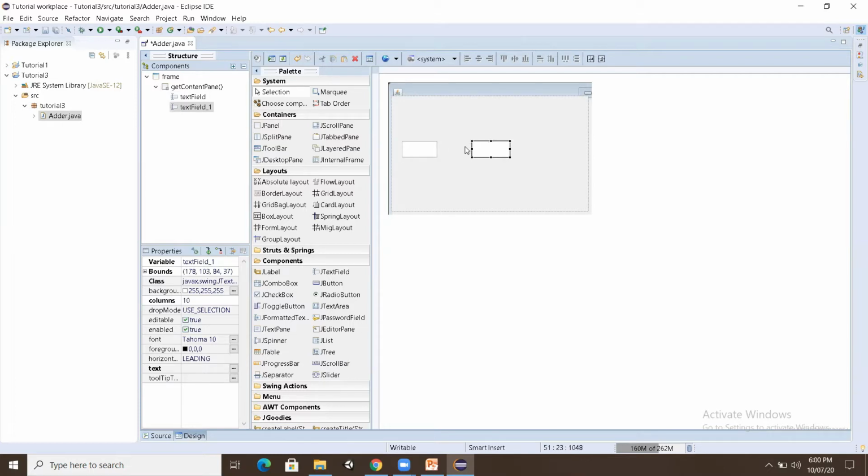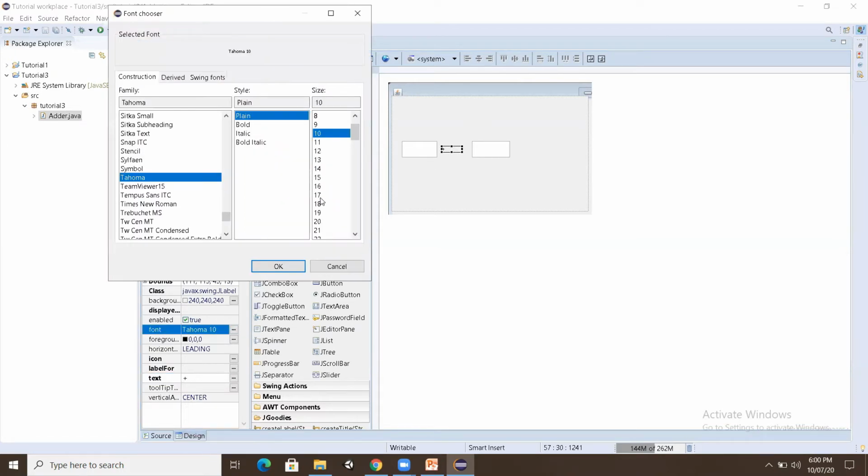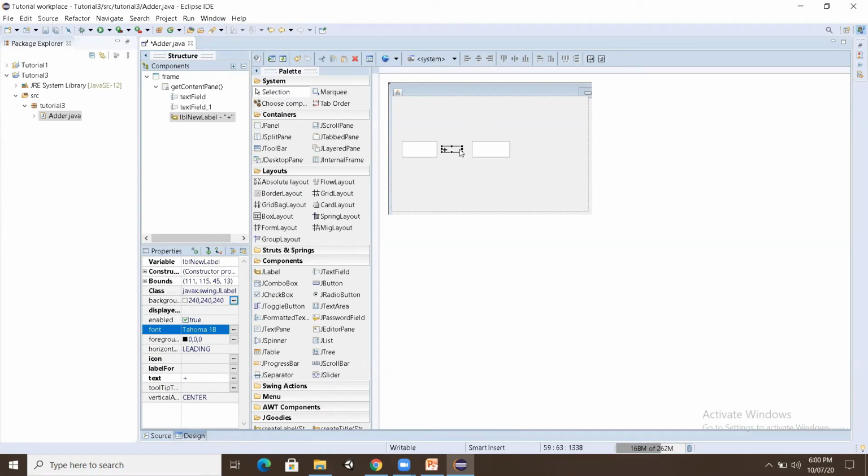So for this I will choose JLabel, click on JLabel, click where you want to place it. Now instead of new label, I want to display a plus sign. So in the properties panel in the text area, remove new label and write plus. Click enter. Its size is very small. So from font, increase its size. This is okay.